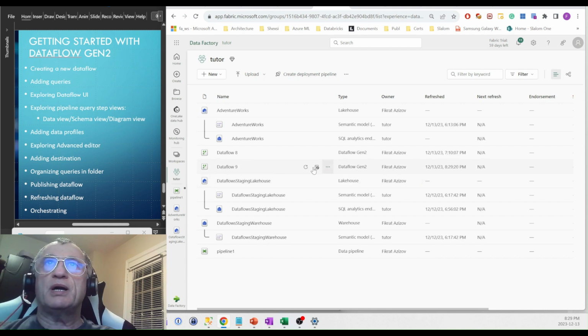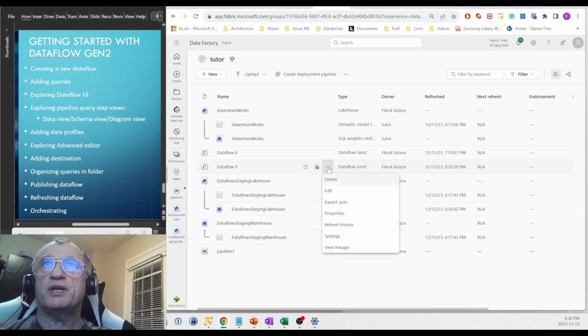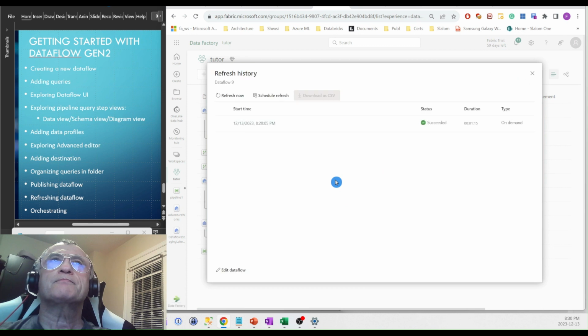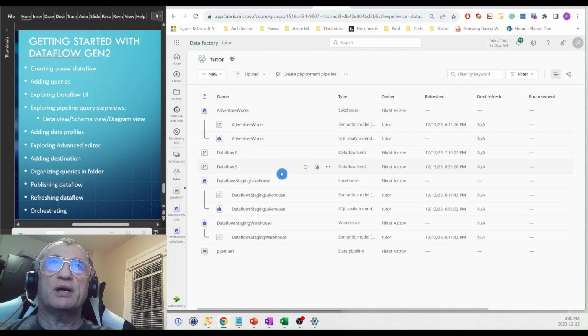My data flow refresh has completed. Now I can review the refresh status by clicking here and navigating to refresh history. It will show me all the recent refresh timings as well as status. From here, if needed, I can schedule refresh. I can close this window and optionally schedule my refresh from this screen as well.